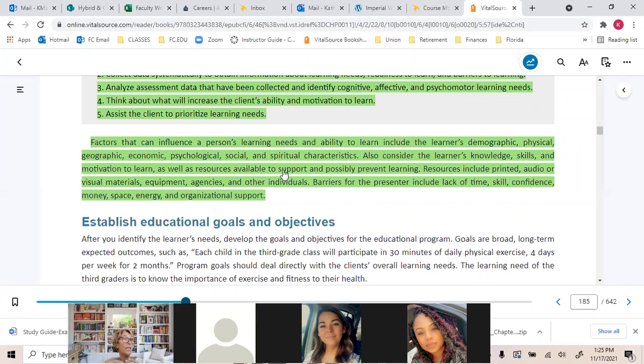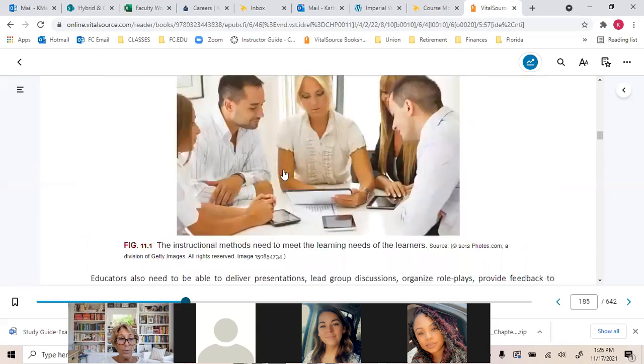What if you're teaching a group that is deaf? What if you're teaching a group that is blind? What if you're teaching young kids? What if you're teaching the elderly? What if you're teaching special needs people? Or if you're teaching women, men, college age kids? Everybody is different. Everybody learns differently. So you have to be able to do a really good assessment of what your groups are.